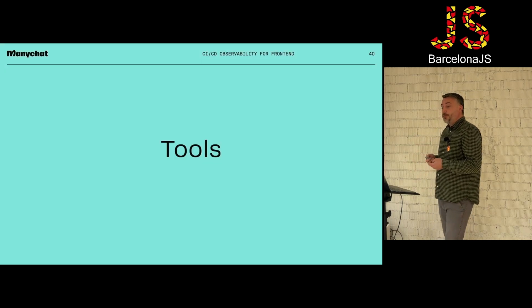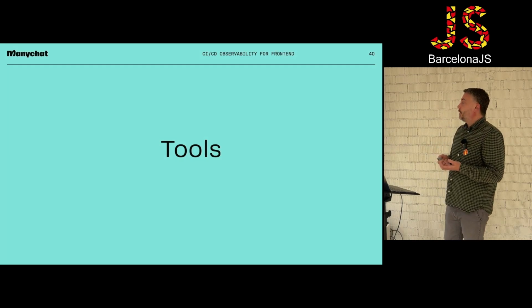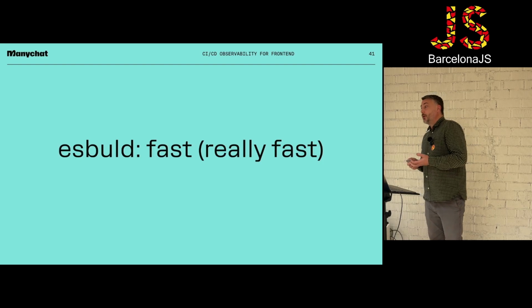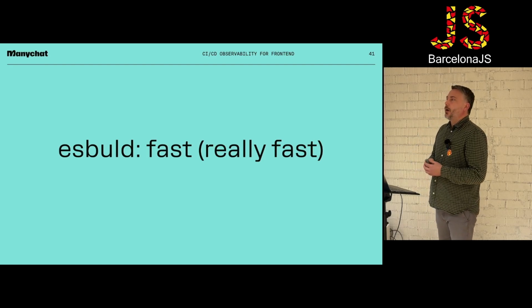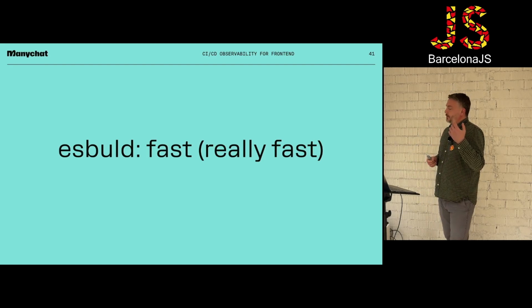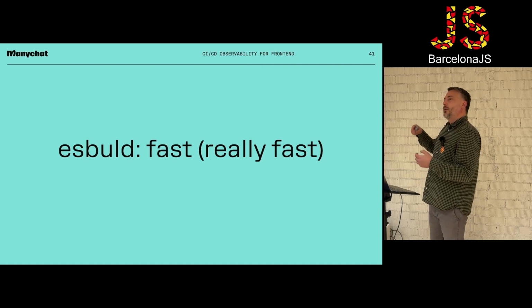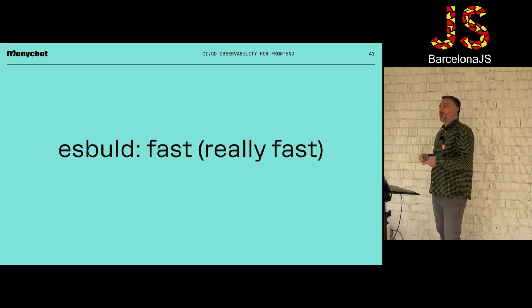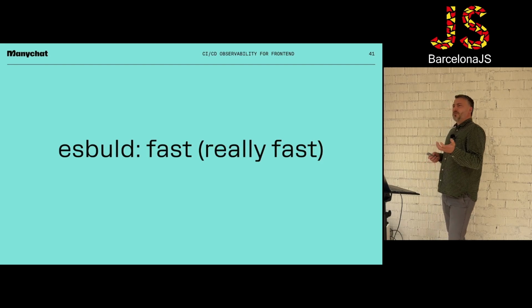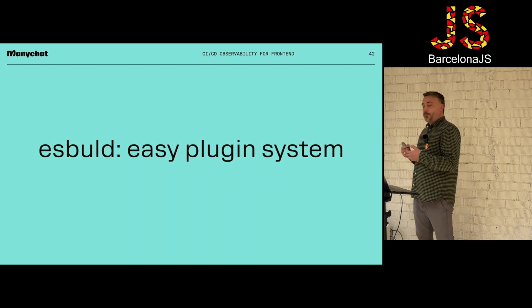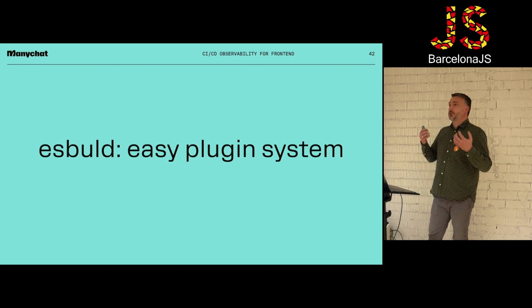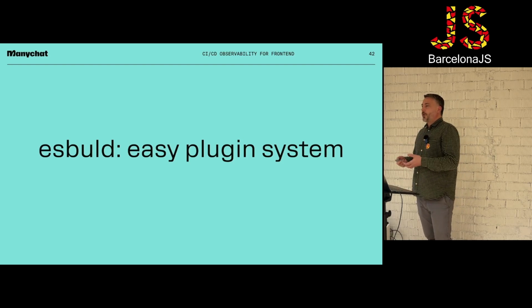I cannot fail to mention the tools that help us. At first, it was ESBuild. We moved to ESBuild to build our project. It was really fast. We were previously using Webpack, but as I said, the main time was spent on building our project with Webpack. And ESBuild in the dev environment now builds in 5 seconds, I think. Yeah, 5 seconds, it's super fast. And it has a plugin system which is fully understandable to front-end developers, to JavaScript developers. You can write your own plugin for any process in ESBuild.